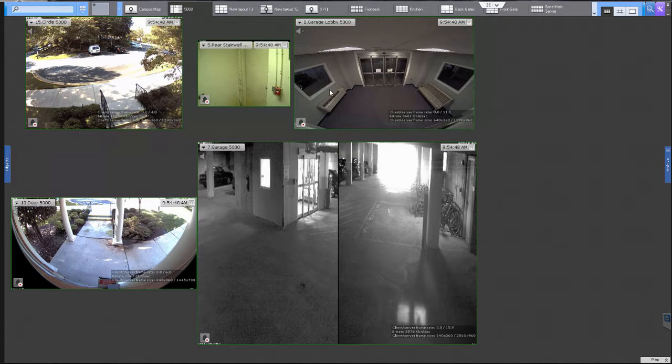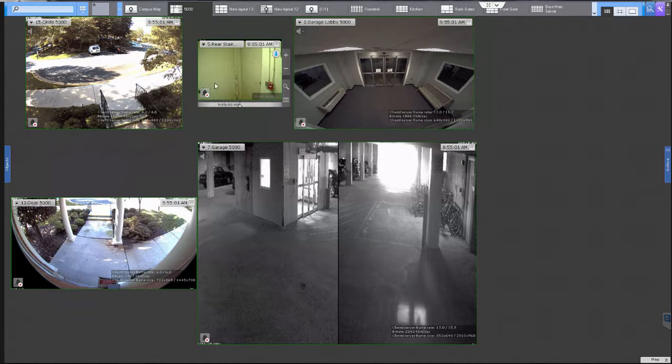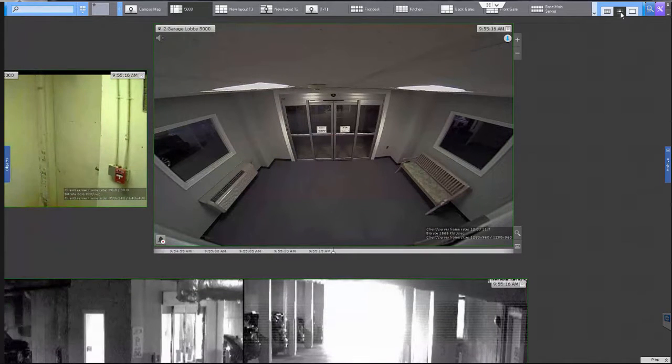I want to go back to these display tile options up here on the top right. You have three different options. One shows kind of all the grid layout, which is the current view now. When I click on a camera, you'll notice that camera gets a few different control options, and it defines the camera that I'm looking at. All the other cameras stay the same where they're at. You get a few different options here. But as I change these tile options, my display options change a little bit as well.